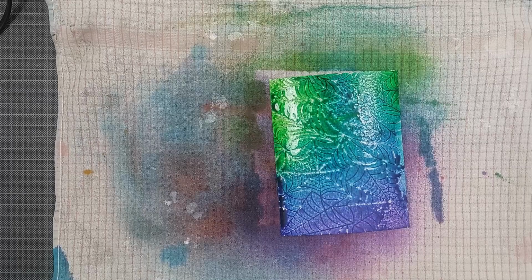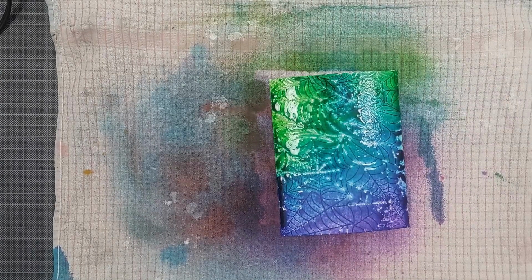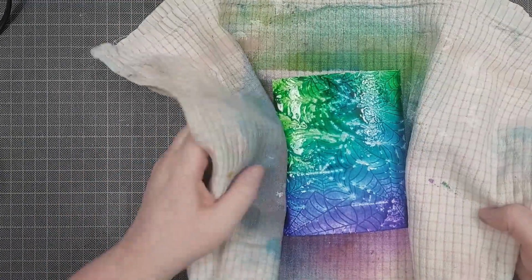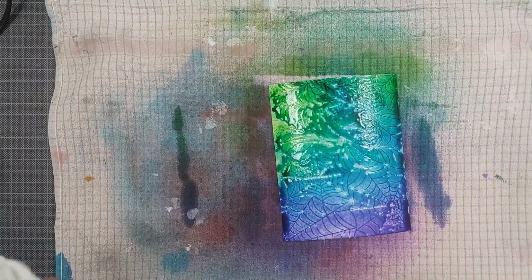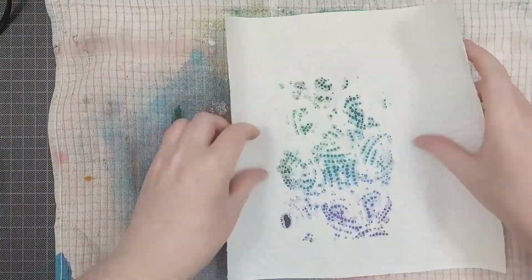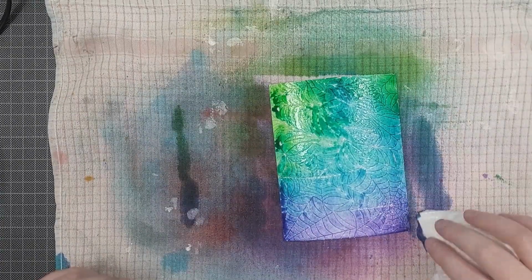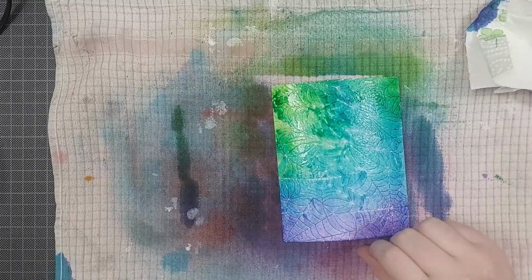You can see it right now. The more water I add, the easier it flows away from the hot foil, so it's not covering all of that up. And I'm just going to dab away all of the excess because I'm going to add more color later on. So I don't mind if this comes out a little bit pale. I just wanted to stay away from my beautiful hot foil for now.